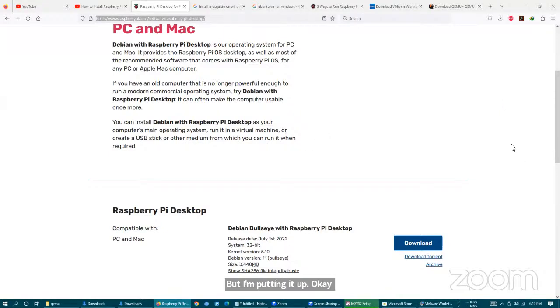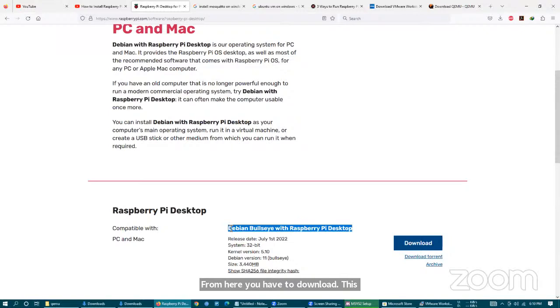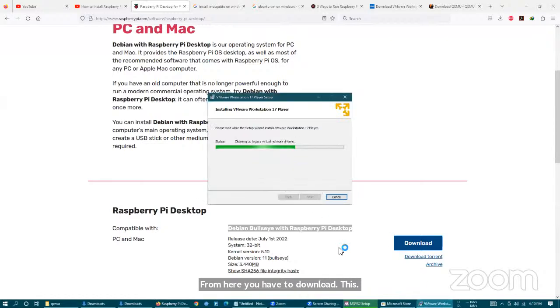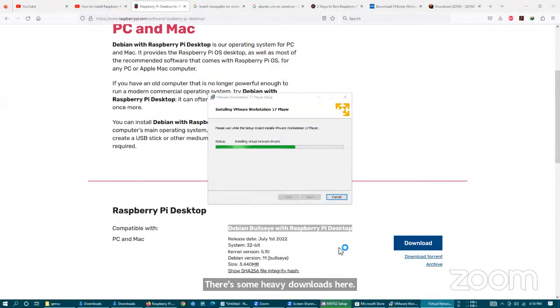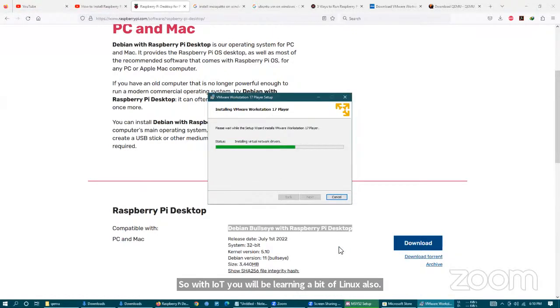From here, you have to download this. There are some heavy downloads here. With IoT, you will be learning a bit of Linux also. Working on servers or settings like that will be easier for you.